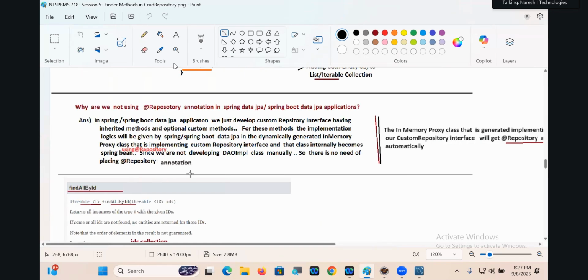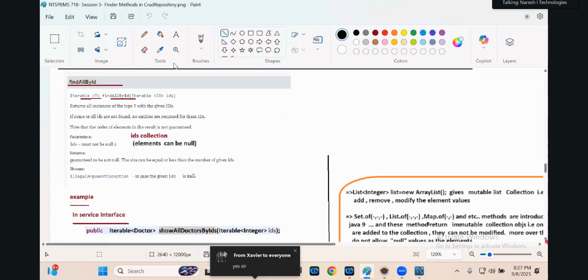This is the basic advantage that we are getting. Is it interesting or not? Everyone convinced with me? Super. So this is what we need to understand, guys.